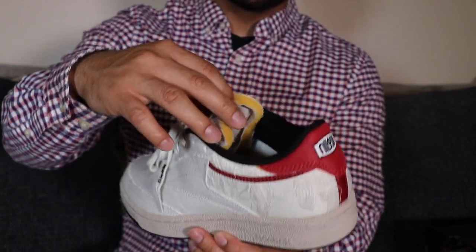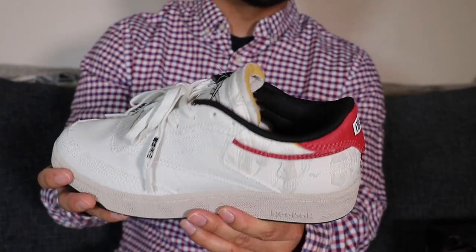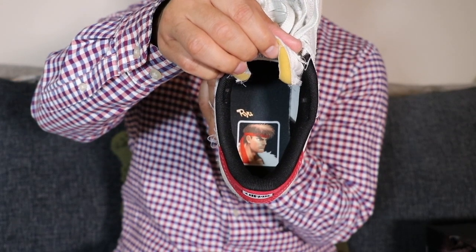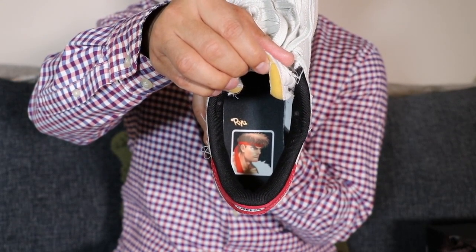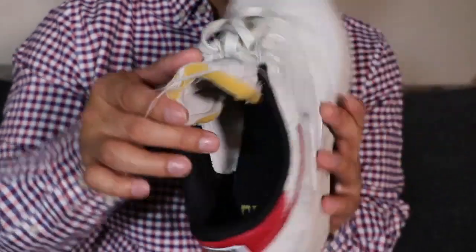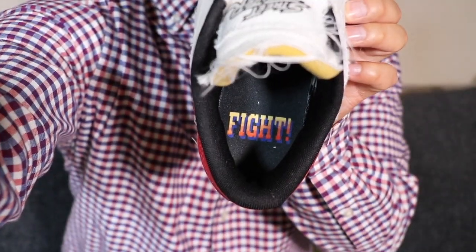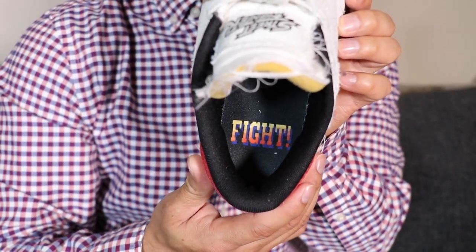But I also like that the inside is going to be black, because I mean that's going to help out with the wear of this shoe. And if we look inside, you can see that it has Ryu. This pair has Ryu inside for the insert. And then for the right pair, it's going to have Street Fighter on the tongue. And on the inside, it's going to have the word fight. Just like the video game, when you start off those heated battles right there, those rounds.